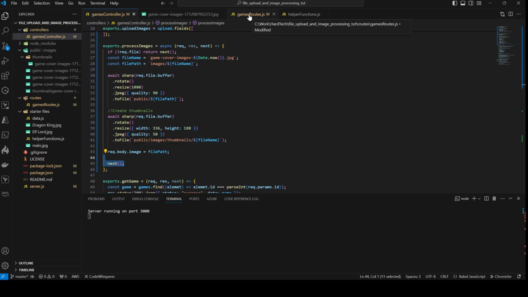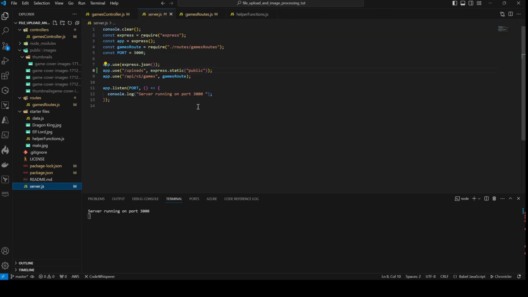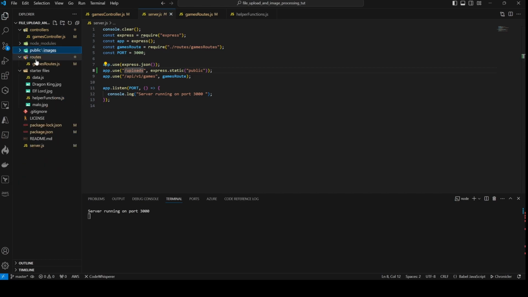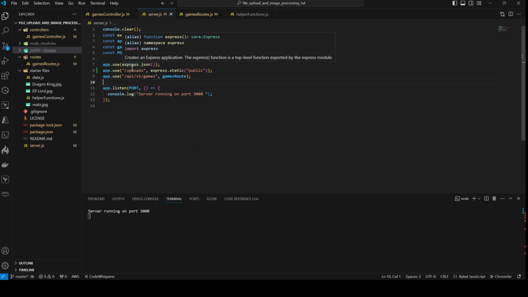Now, if we check the server.js, we said we wanted to serve this folder, the public folder. In order to do that, we need the IP address or the host name or the domain name. In this case, because we are running it on port 3000 on localhost, we can use the localhost IP address, or we can also write localhost and then specify port 3000, and then we do slash uploads. The moment we hit slash uploads and then specify the directory, we should be able to fetch the file in our web browser or any other app. Now let's just try that quickly.